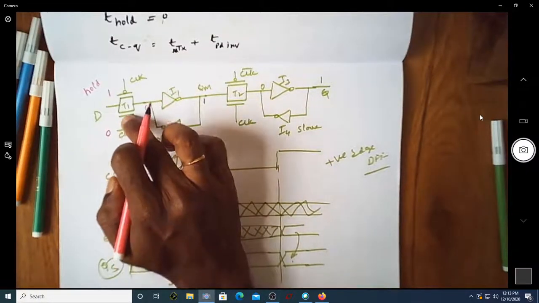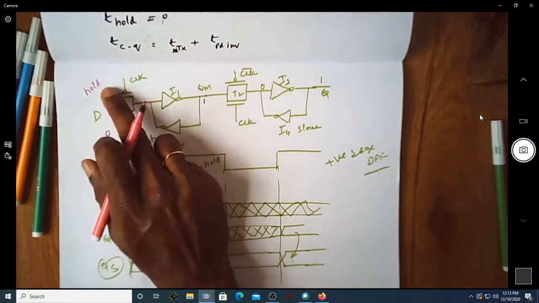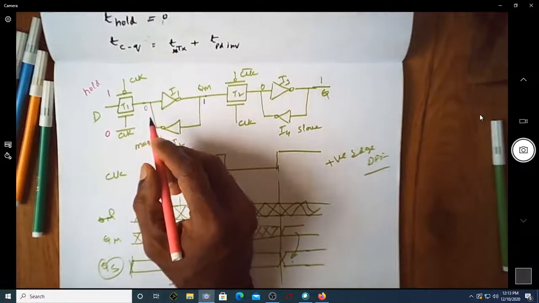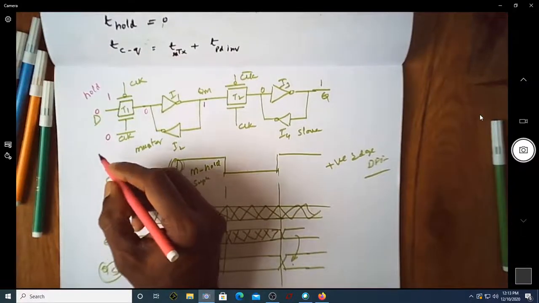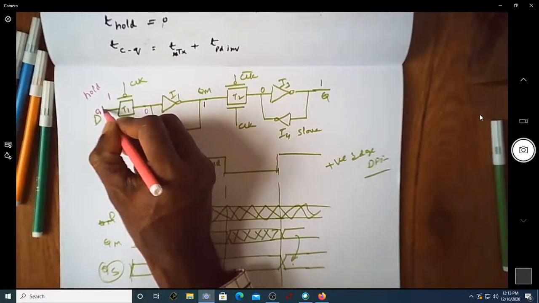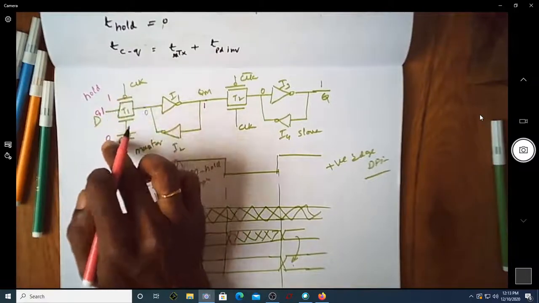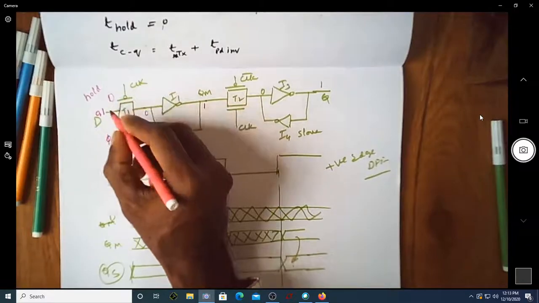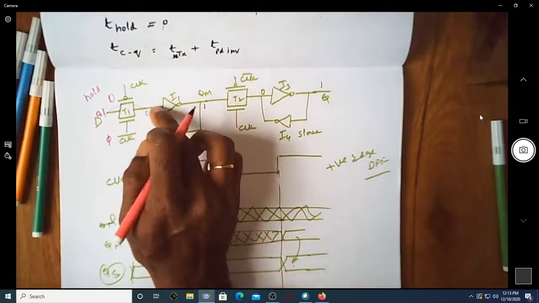You can see this is off, this is also off, because 0 to an NMOS means off, 1 to a, sorry, PMOS is off. Of course, let us assume that the D input is 0. Now let us assume that D input becomes 1 and you sample this. Whenever you make this equal to 1 and make this equal to 0, does this 1 value get allowed to go into this?